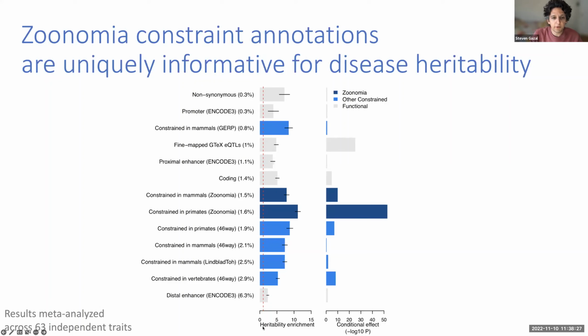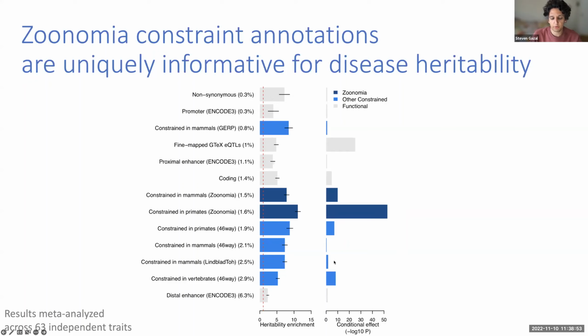But as I said earlier, because all these annotations correlate to each other, a lot of bases are constrained in multiple alignments, and a lot of constraint bases also fall in the coding regions. What we did is we used this conditional effect to see which annotation was driving the signal. So I'm reporting here the p-value. And what we observed is a huge significance for the constraint annotation in primates. The p-value is around 10 to the minus 50.